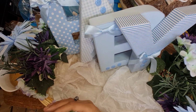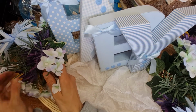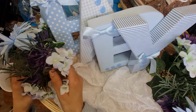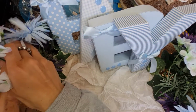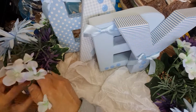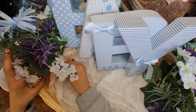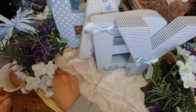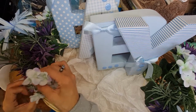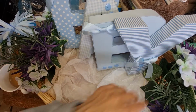Oops, lost a flower here. Where have you come from? Nope. I'll just have to wedge it in there because it's got a hole, so I was trying to find the hole that it belongs to. Never mind. We'll just wedge you in there.